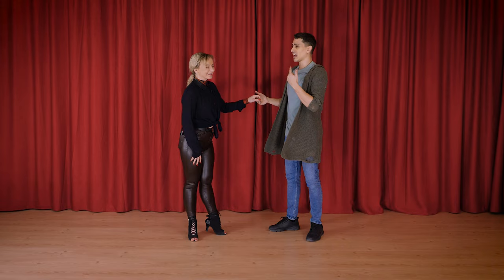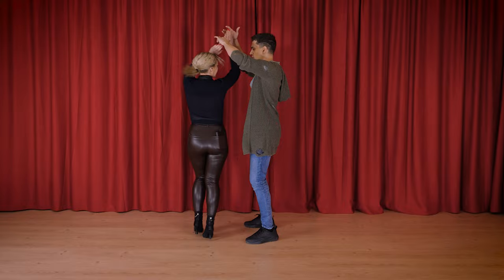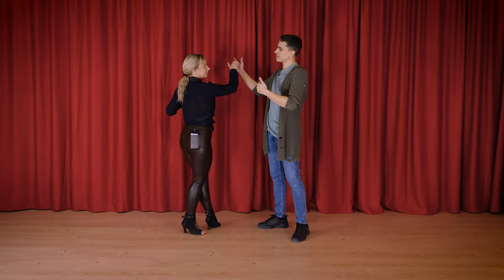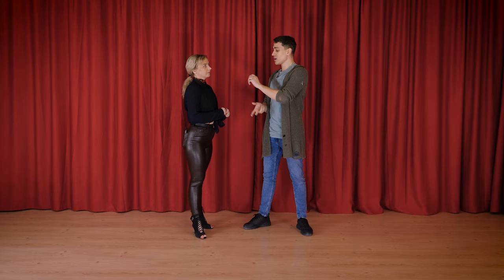It can be used with all types of hands. You can do from salsa like a touch and go, meaning you let go of one hand. For example, here, boom, boom, boom, boom, pa, pa, pa, can you go into waves? Or like separate hands, right to right. This is gonna be a little bit weird, but it's the same. Boom, boom, boom. She can go from here into like, I don't know how we call this, like a round dip. So depending on which hand you are using, you can do different stuff.